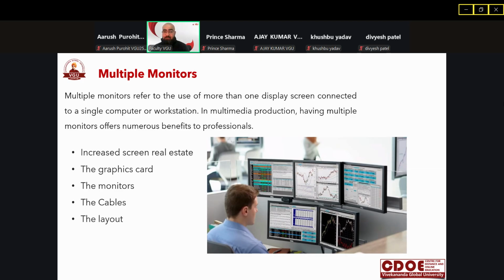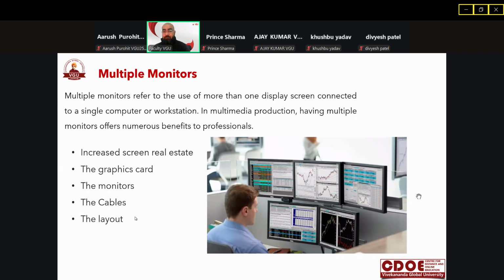Third, multi-monitor enhances collaboration in multimedia projects. Team members can share screens or view different scenarios of the project simultaneously, promoting better communication and coordination. If this person wants to share a screen, they know which screen to share with the users, because on the other screens they have different visualizations, so they can explain other things based on the visualization.